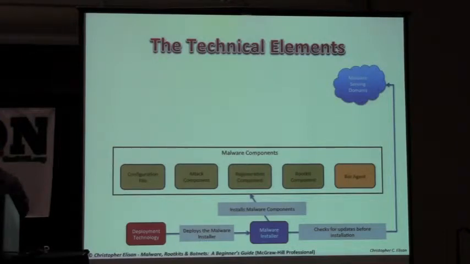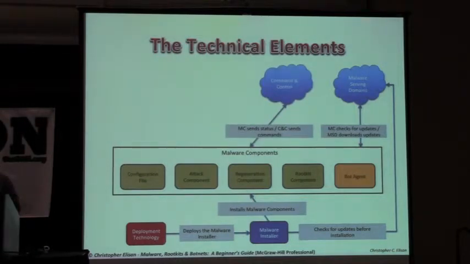And the one that's becoming popular, I think for the past 5-7 years, is the bot agent. The bot agent itself is the one that added network capabilities to the malware that we had been seeing before. It's responsible for communicating with the malware serving domain to check whether there are updates on the malware. If there are updates, let's say the attacker wants to send a new command, the bot agent checks for that and then updates the right components. One of the components it usually updates is the configuration file.